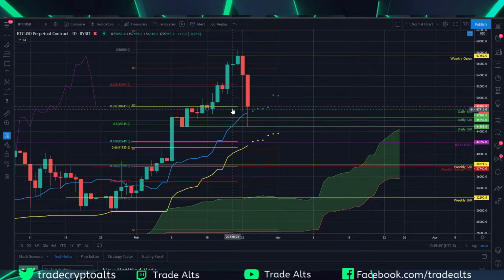But anyway, you have your Fibonacci lining up really nicely. Your 0.5 fib is really close to this low, and your 0.382 fib is really close to this low. So you can see that they're being respected pretty well.